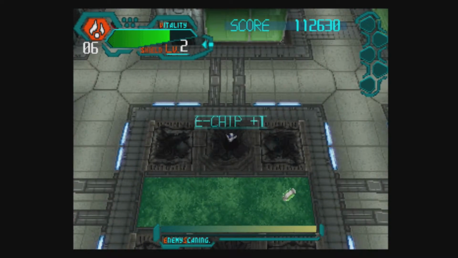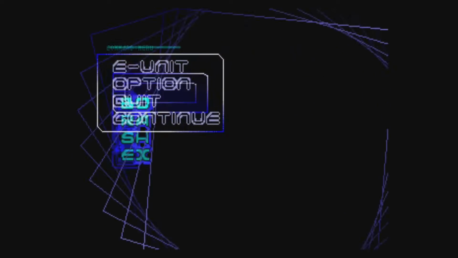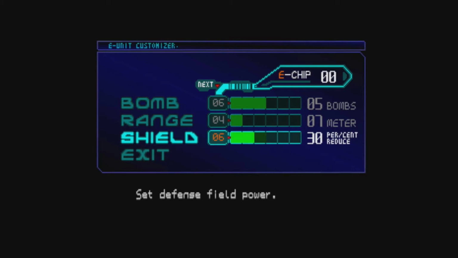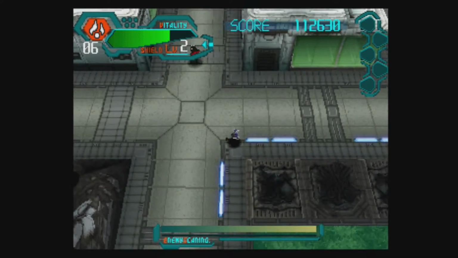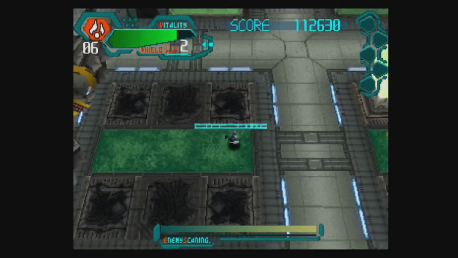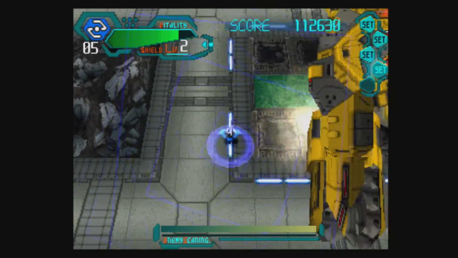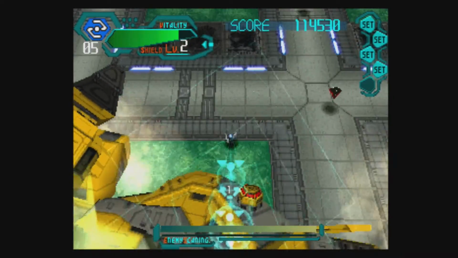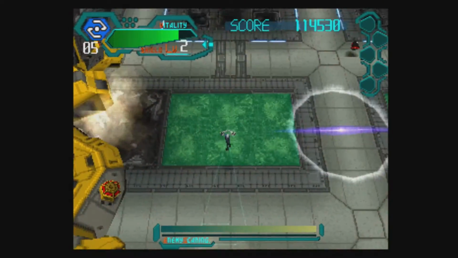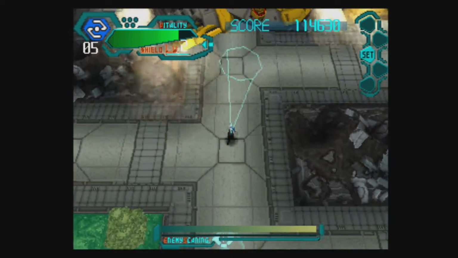Oh, and an E-chip. So if I hit start, I can go to the menu from here, and let's see, I have 5, so yeah, I'll just give myself some... Actually, no. Let's give myself a little bit extra range on my bombs. So that's what I mean when I say you can customize your upgrades on the fly. Very useful, actually. So let's paralyze this dude for a little bit. I don't think that actually did anything, damn. Oh, hang on, yeah, we got something we can fire... Oh. Know what I meant to lock onto there.